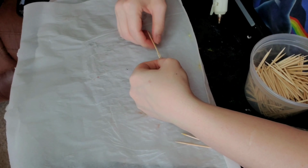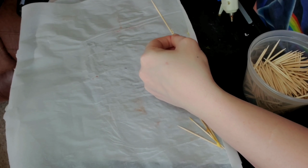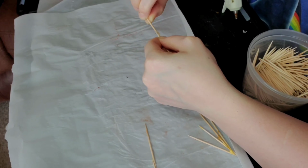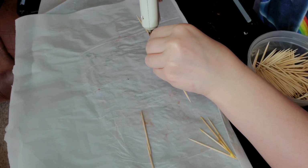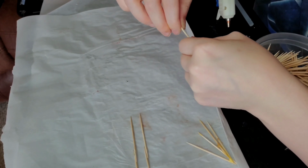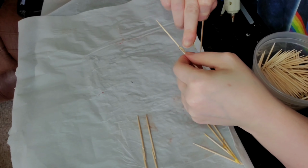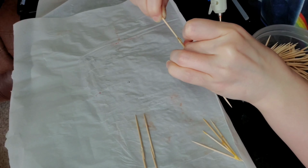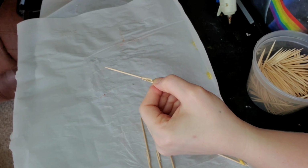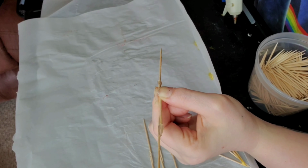I absolutely love making bridges with toothpicks. When I was in 5th grade, we had a competition in our class who could make the best bridge out of toothpicks, and my group won. It held about 26, it was either 26 pounds or 33 pounds. I can't remember. My memory is not good, but I do remember it was either one of those two numbers. I don't know why those two numbers are just what's floating around my head. It's one of those two in pounds. And before it snapped. And that was pretty cool.